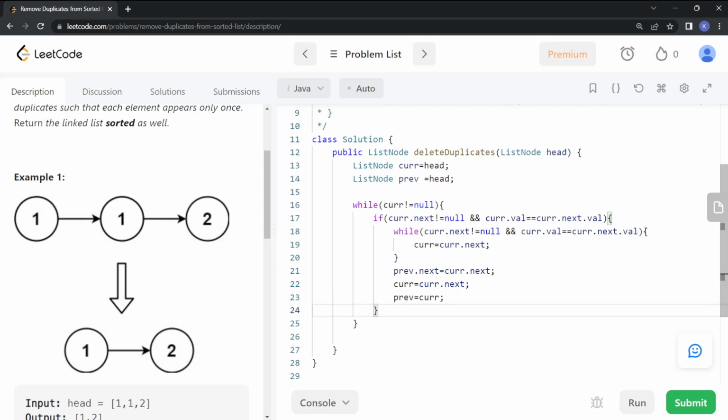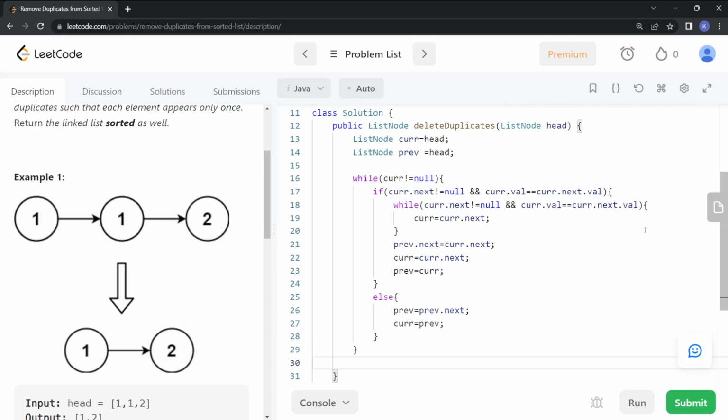And if this is not the case, that is, the values are not equal, then what do we have to do? Then you can just simply say that current is equal to previous.next, or you can say that current is equal to previous, wherein previous has been shifted to previous.next. So something like this, right?